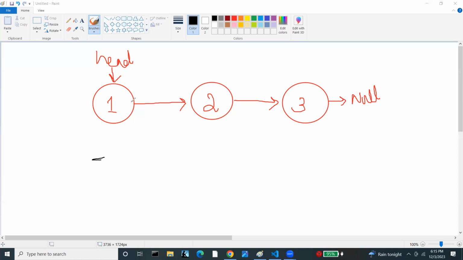Each node only points towards the node that comes after it. It does not point to the 3. So if you wanted to get to the 3, you would need to first get to the 2, and the 2 would have the address to point to the 3. And if you want to get to the null or end of the linked list, you would need to get to the 3 in order to reference the null. Okay, that's simple enough, I guess. So how do we go about creating it?